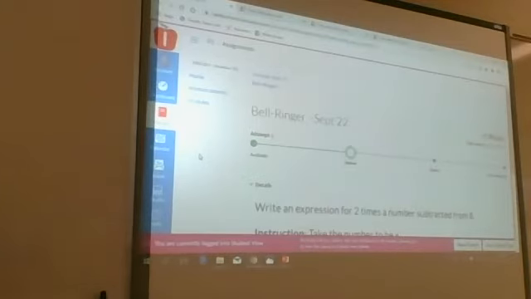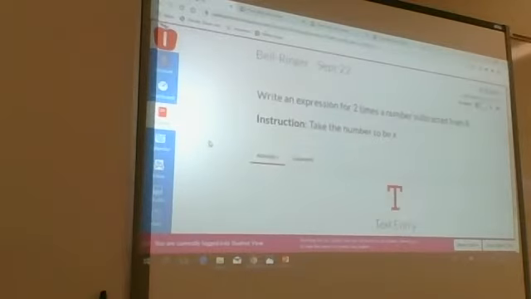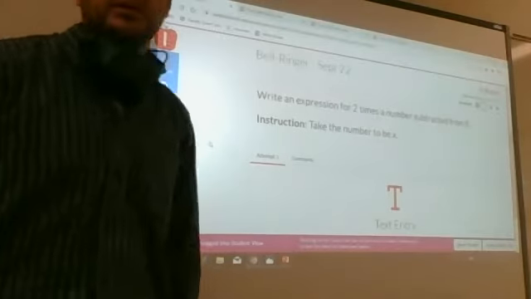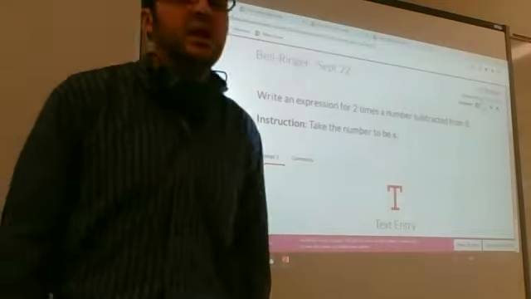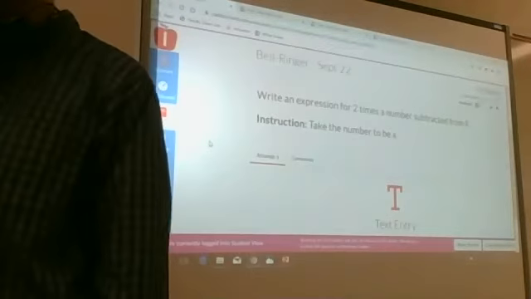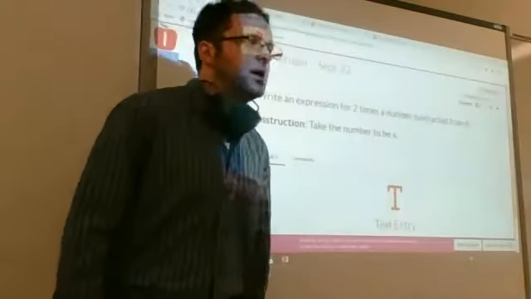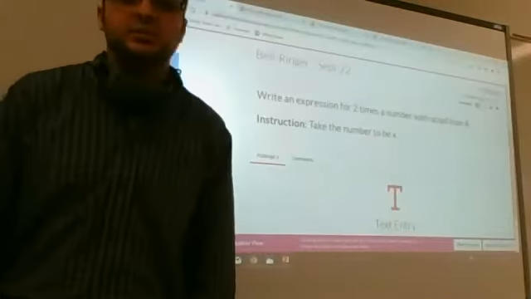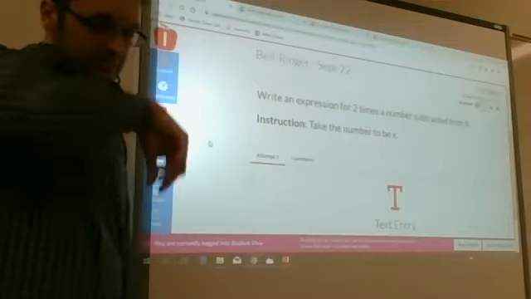So this one seems simple enough. It asks us to write an expression. So this is a basic principle of algebra. An expression is just a collection of numbers and variables. That's it. So even a number by itself, like 3, can be considered an expression. It's something that can be part of an equation.